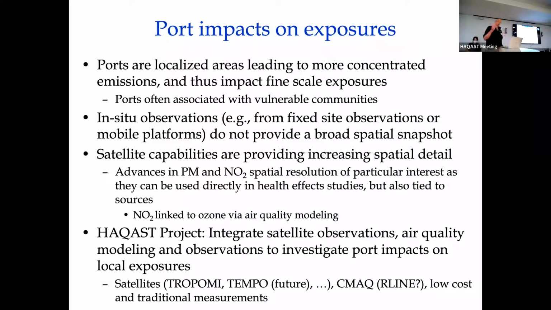And in particular, I'm going to talk about some of the work we're looking at with NO2. One of the things that we do is to integrate the satellite observations with the air quality modeling that we've been doing for who knows how long at this point. One of the reasons we do it is to link the NO2 that you can observe very well by satellite, we've heard a lot about that, it's truly exciting, with ozone, which is not as well observed, and also to look at secondary aerosol formation. And you can do all this with this integrated approach.